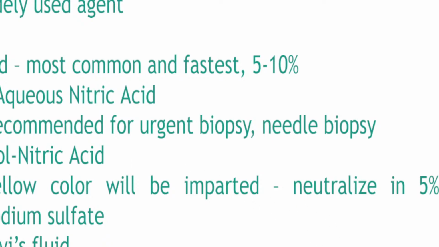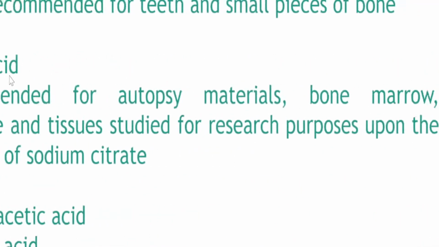Fluoroglucine nitric acid is the most rapid again. Everything I've been saying falls under nitric acid. Class, we can also use another acid decalcifying agent, which is hydrochloric acid, and we could use von Ebner solution, which is a hydrochloric acid based decalcifying agent. It's recommended for teeth and small pieces of bone, because it doesn't penetrate much.